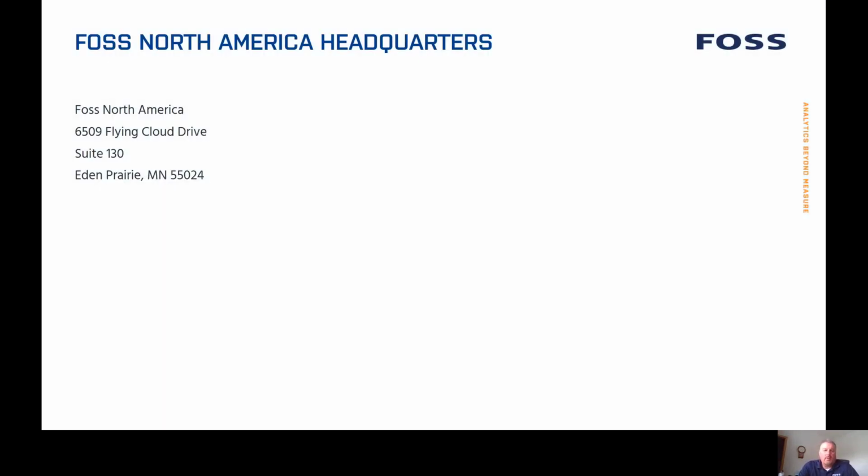Our FOSS North America headquarters is located in Eden Prairie, Minnesota. This is where our call center, called OPE, One Point of Entry, resides. All of our offices and training rooms are here; we offer about 20 classes per year to our customers for FOSS instrumentation training. This is where our parts warehouse is. We have a repair shop for in-house repairs and QCs on new equipment. We also have an innovation lab where we have instruments on display for customer visits and demos.